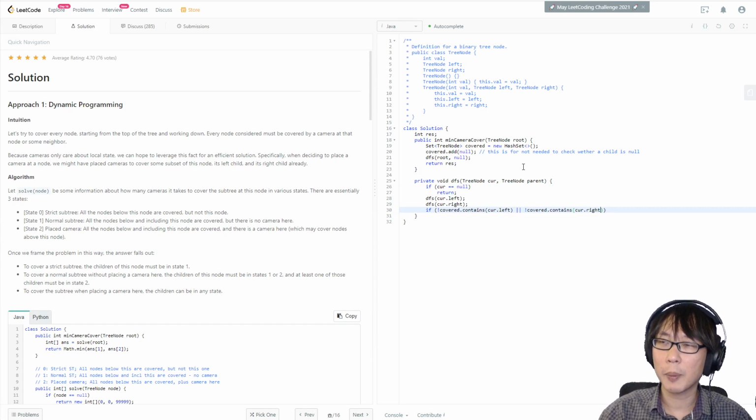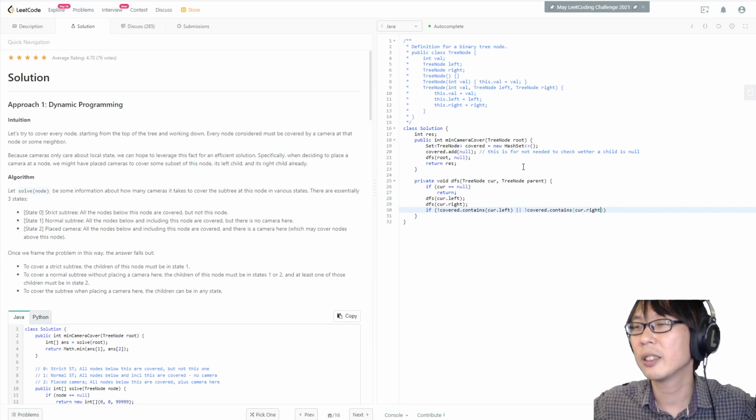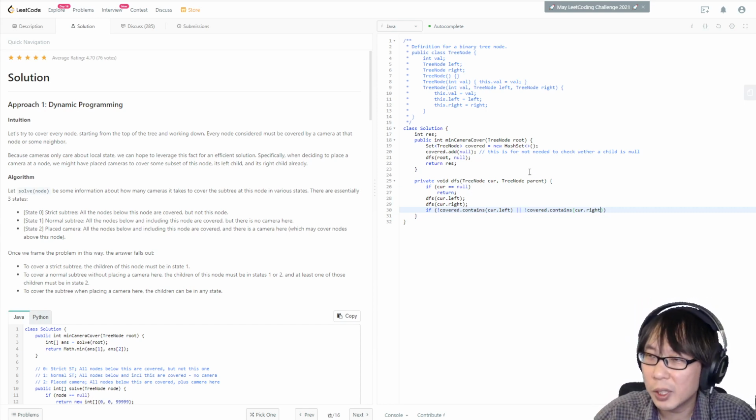I don't know if my child has a camera on them. Then how do I decide? If both my children are covered, and I don't have a parent, I think root is the same.